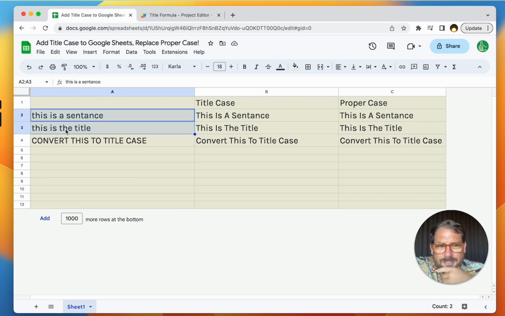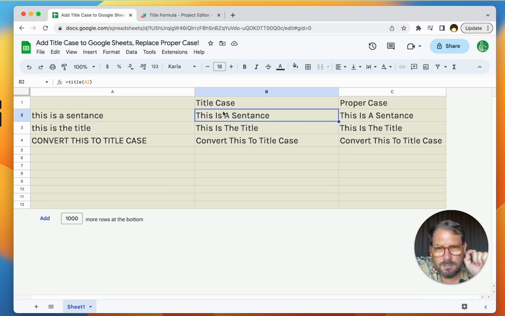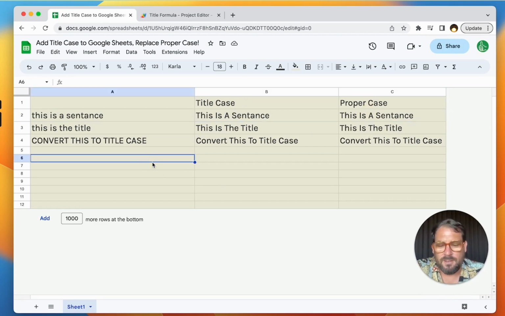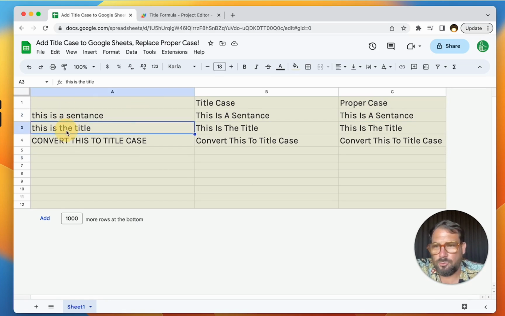Sometimes I just want to recase the sentence, and it sometimes is easier to read in title case. And one of the most frustrating things about Google Sheets is that there is this particular formula, but it is called proper. Meaning, if I type in some sentence here on the left, you see in A2, A3, A4, and I use the formula proper.